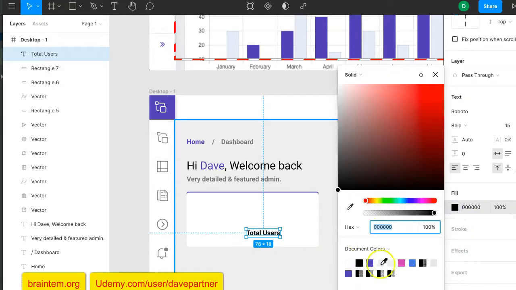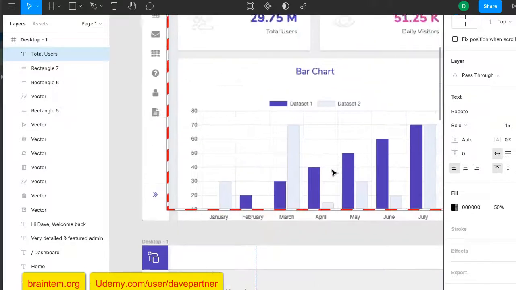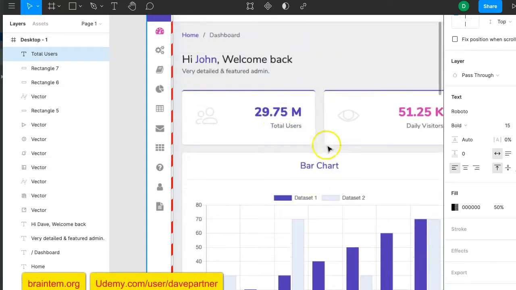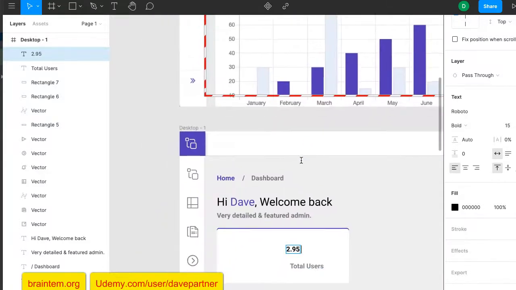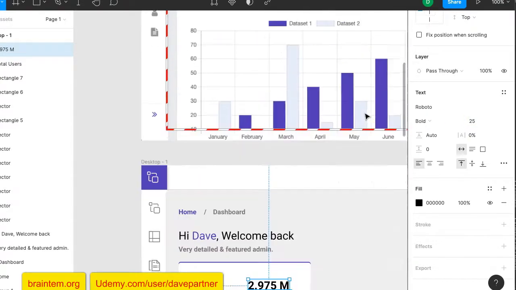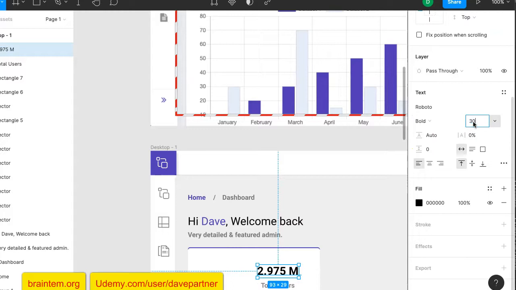The text color should be black, but it's 50%. 50. Yeah, the text size is okay. The size is okay. Alright. For now, it's gonna be here. Then let's write 2.975. So another text here. 975 space n. Alright, we increase the size. It's at 15. I'll put it at 25. Let's see. Yeah, looking like what we want. And I think 25 is roughly okay. Let's look at what 30 looks like. 30.